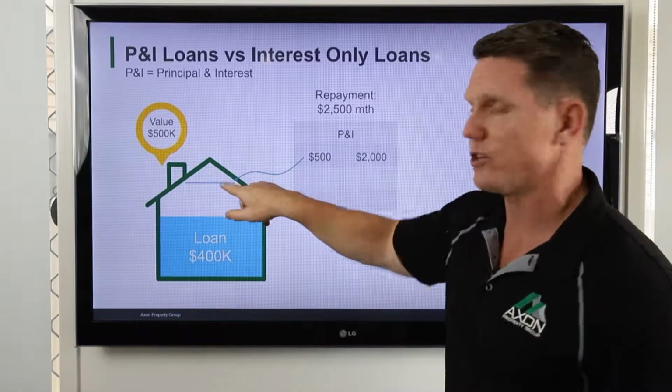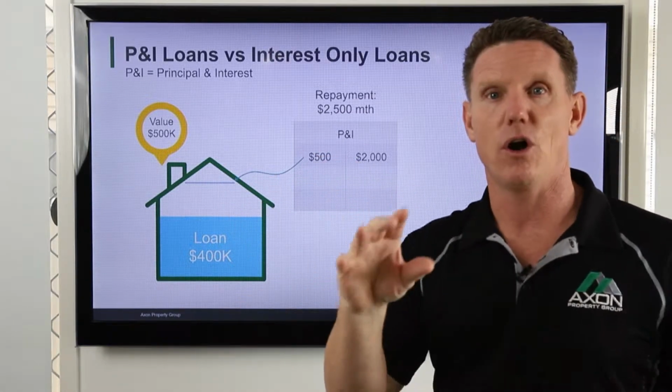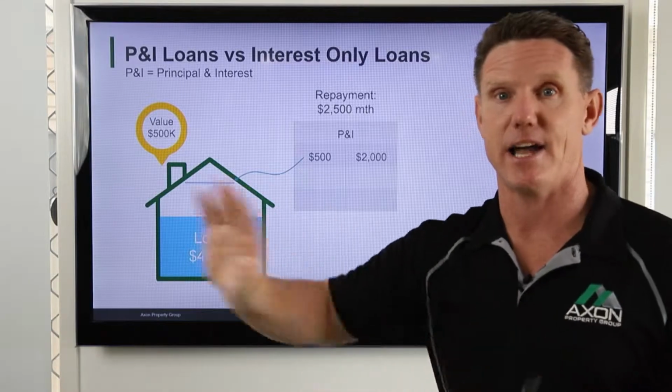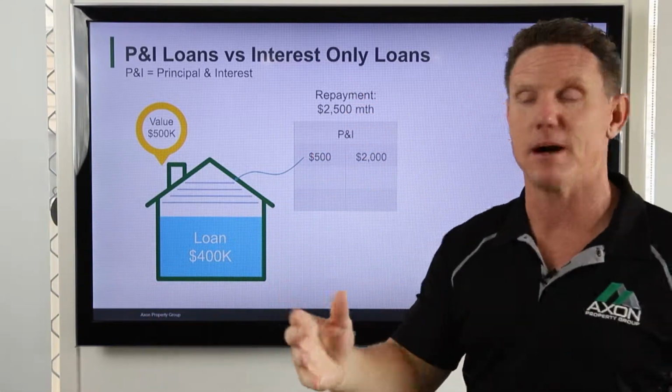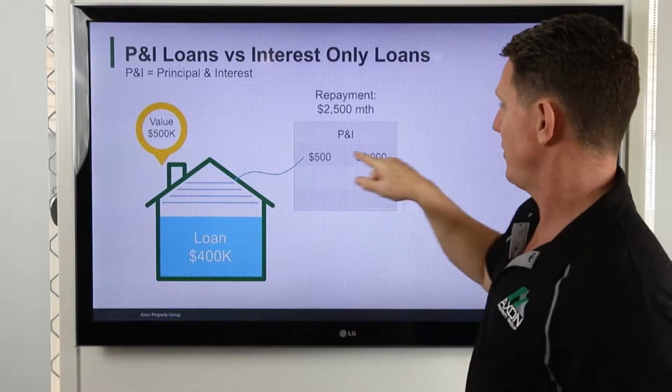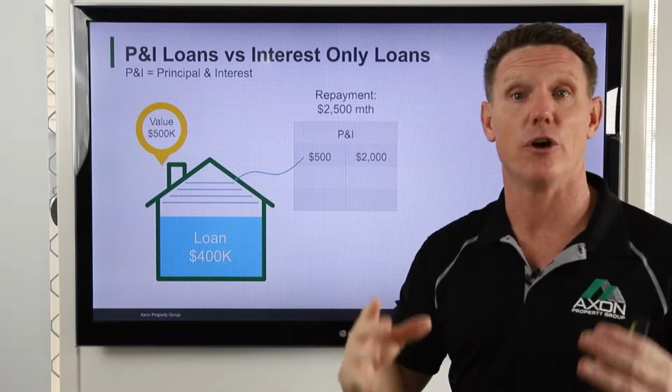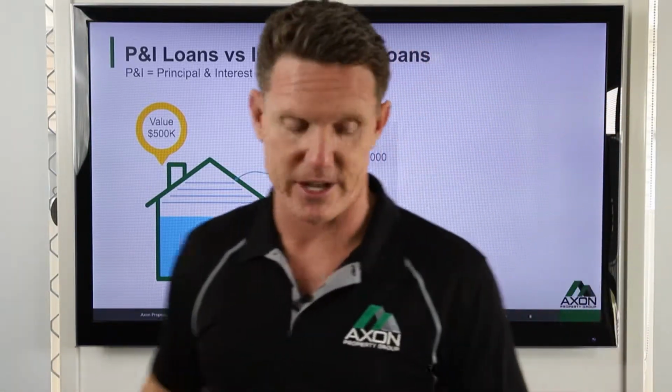Did you know there's quite a small ratio of your principal and interest loan that starts basically salami slicing the loan off? So you've got like $500 a month going onto salami slicing the loan, and the other $2,000 a month goes somewhere. I'm about to let you know where that goes now.